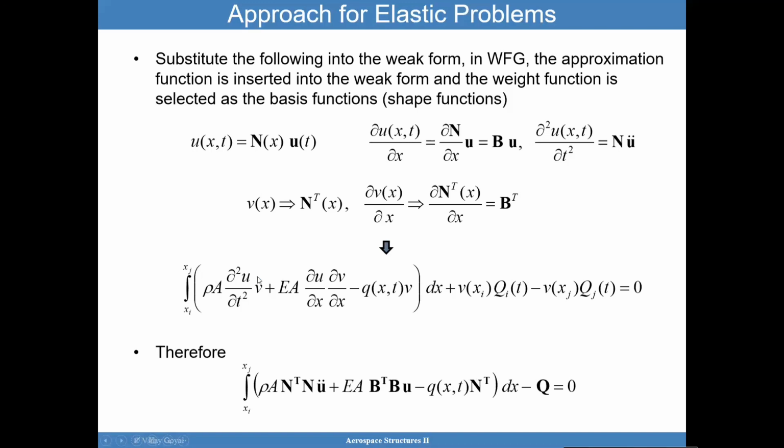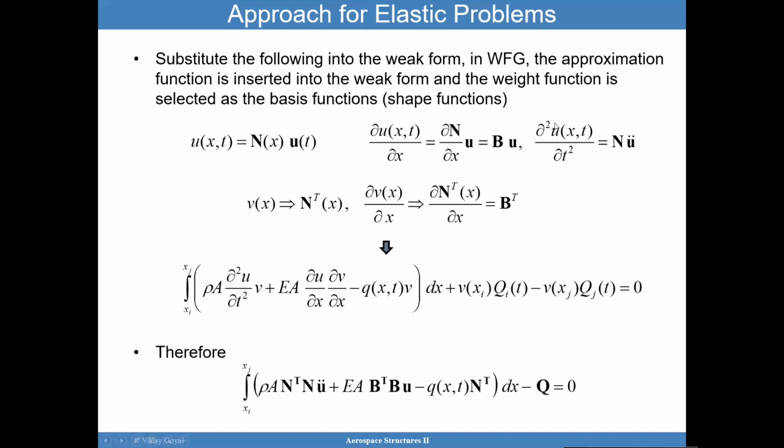Note that here u is continuous, it can vary continuously, while here we have discretized the domain. And you can see here that the derivative of u with respect to x, which is required in this equation, is really the derivative of N bold with respect to x, because u does not depend on x, so that's easy. I'm calling this B bold for simplification, so that's why you see a B bold there.